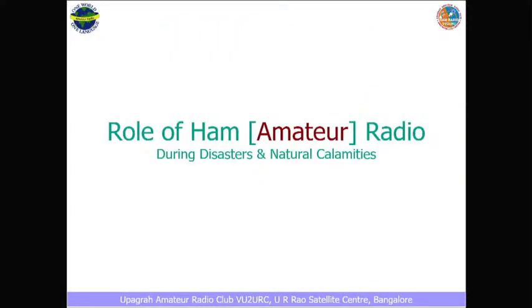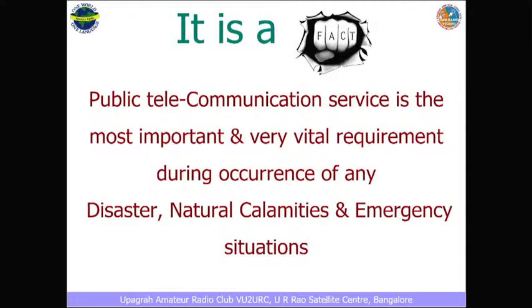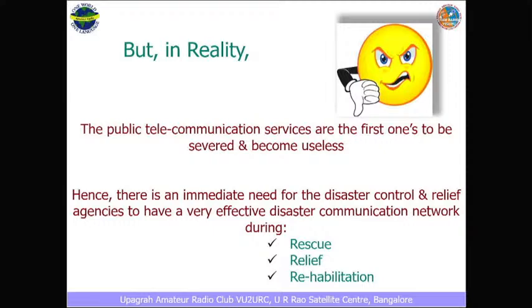So you can see these days the disasters and emergencies are growing in magnitude and frequency, with the potential to impact everyone. And this is a fact. We have to accept it. Public telecommunication service is a very vital requirement during any disaster. But at the same time, the public telecommunication service is the first one to be severed from the scene whenever there is a natural calamity. But certainly, the civil administration requires communication. So we go to their help at that time, and we provide the communication. In what way are we special? How can we supplement? We will see that.